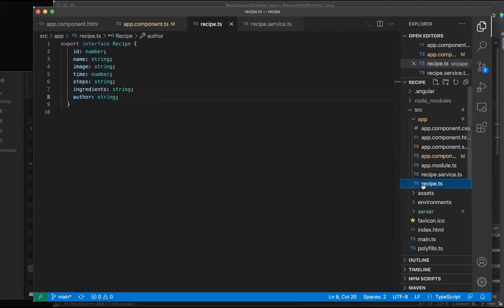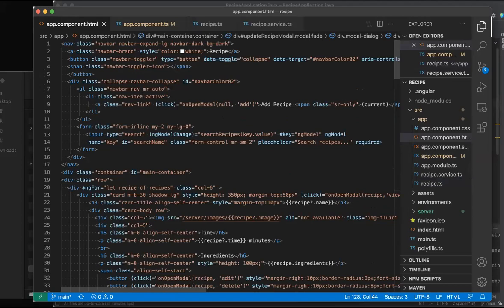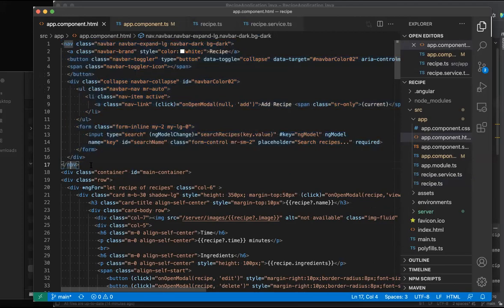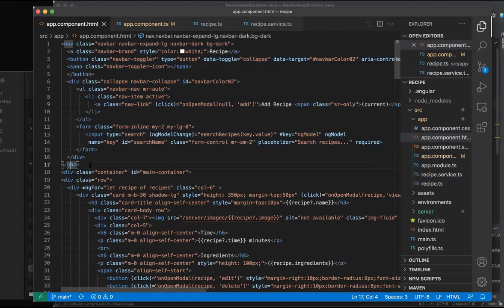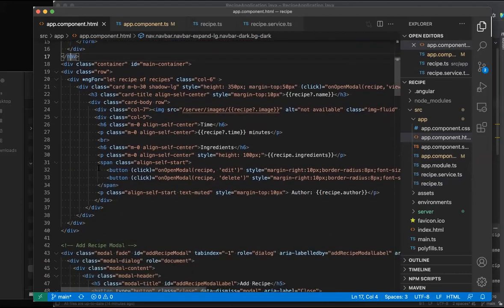And after you have the class, let me just talk about the HTML first. So this part is the navigation bar, as you can see from the element here. And there's nothing really going on here. I downloaded it from some Bootstrap template. And then this is the container.